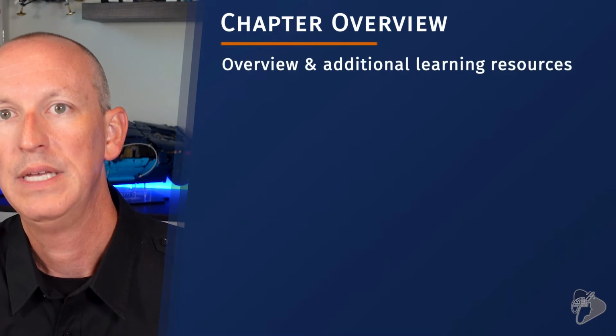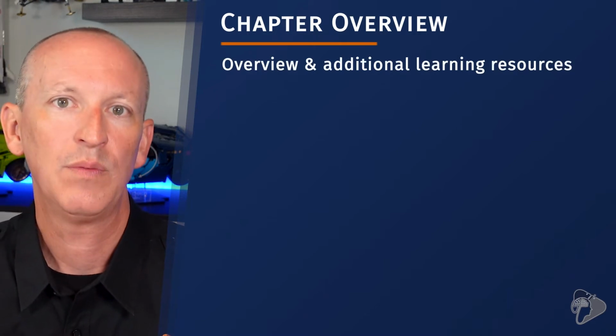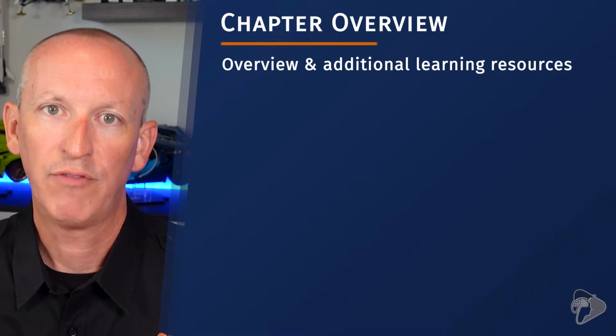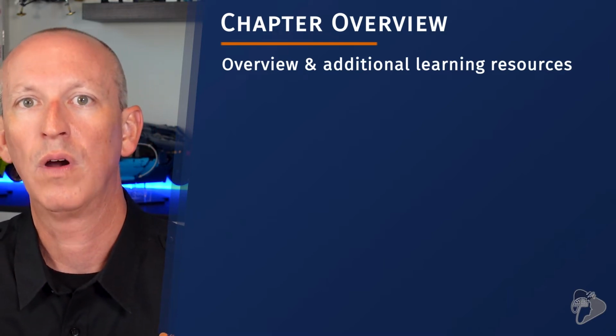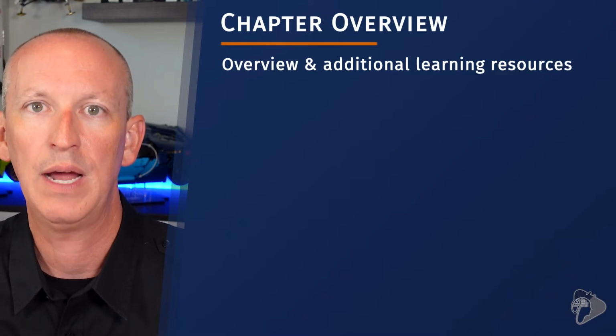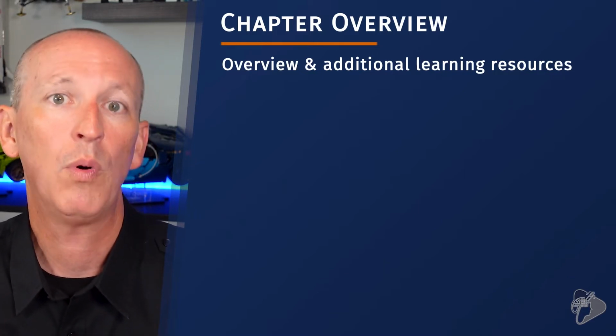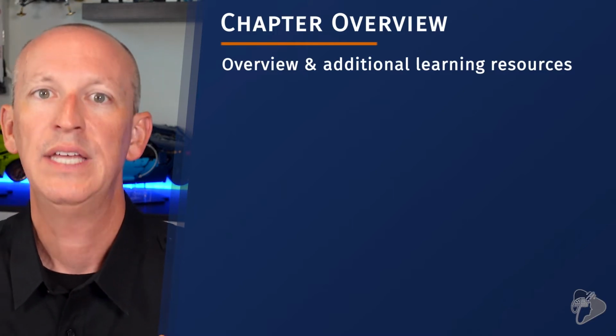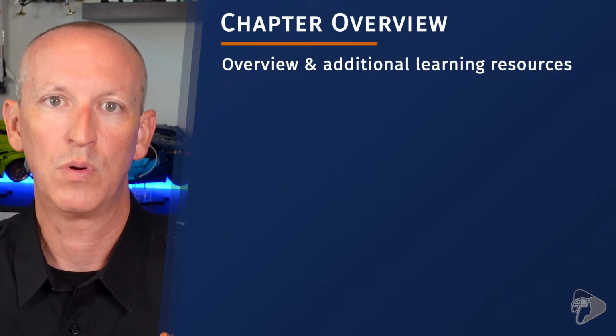Let's now take a minute to explore what lessons you're going to find in this chapter so that you know what to expect as you proceed through the Microsoft Teams chapter. In this current overview lesson, you've learned what the Microsoft Teams workload is all about. In just a minute, I'm going to wrap up this lesson with some additional learning resources, so be sure to check the notes for this lesson under the video for a collection of all the external references that I use throughout this chapter. The Microsoft Teams workload is important to Microsoft 365 and, as I previously mentioned, is reflected in the MS-600 exam pool questions.